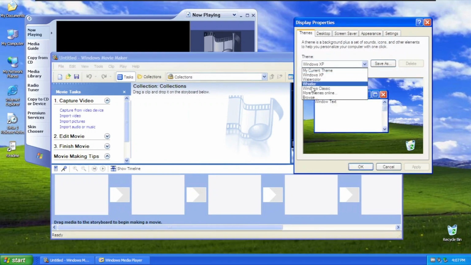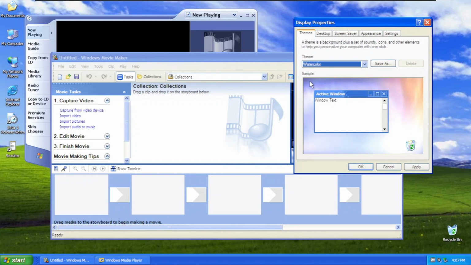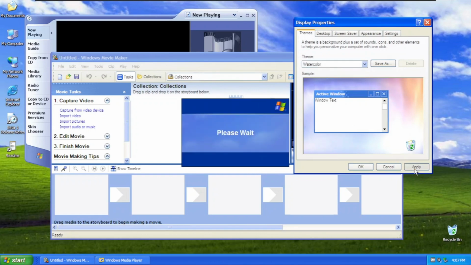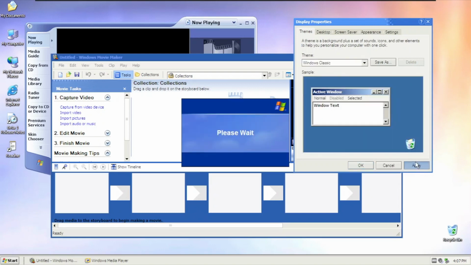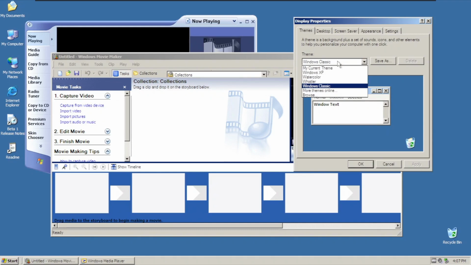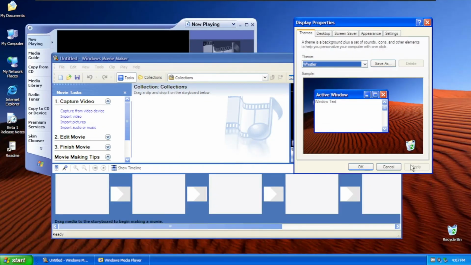Then we're going to apply the watercolor, which I absolutely like. Apply, and then the Windows Classic, apply. But just for the sake of this aesthetic, we're going to apply the Whistler theme.